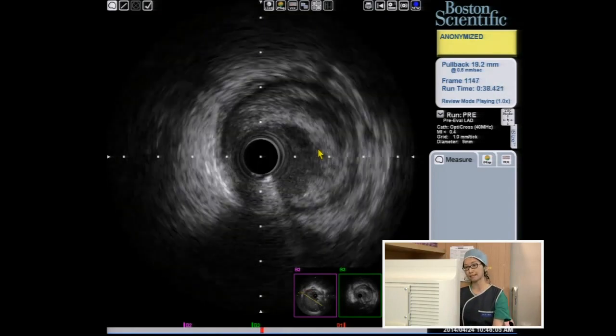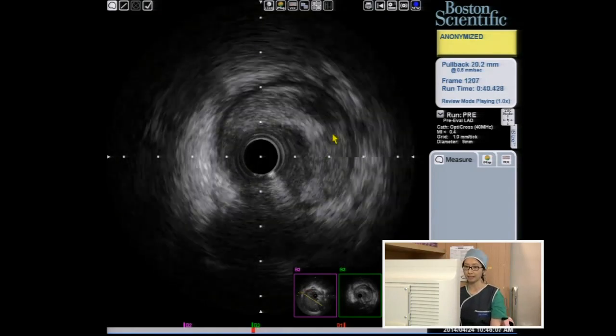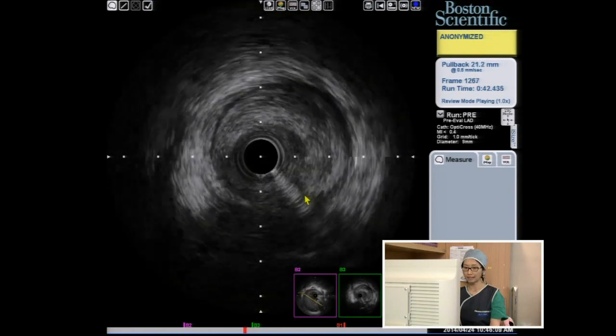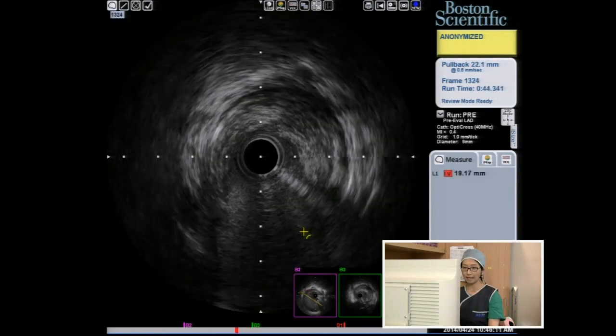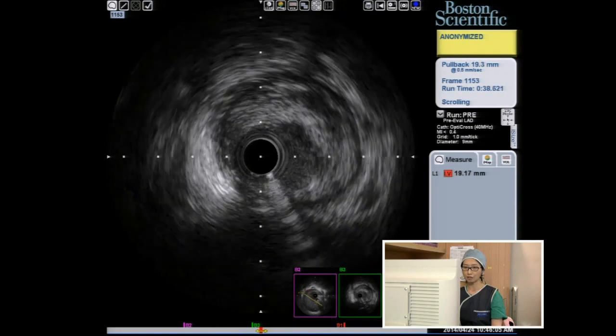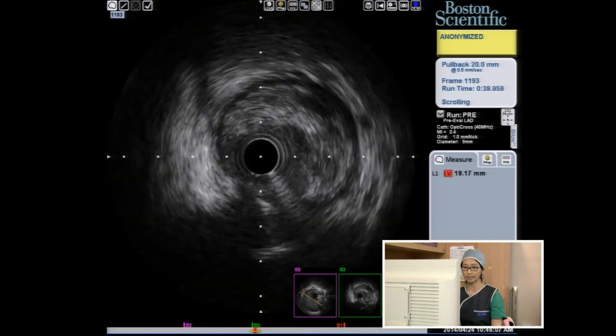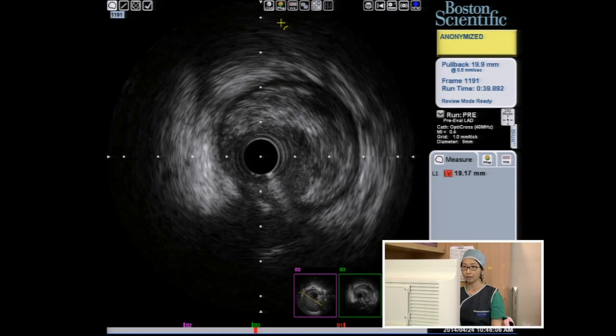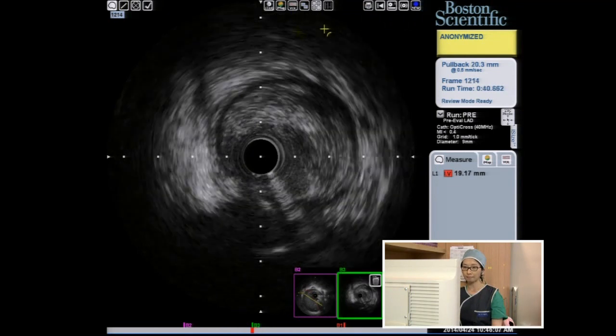It reflects the vulnerability of the plaque. So the eccentric large plaque is here, and you can see the LAD ostium, the very ostium part, and also we can measure the minimal lumen area here.